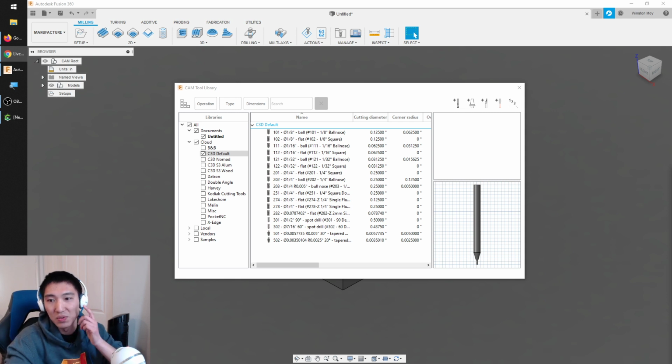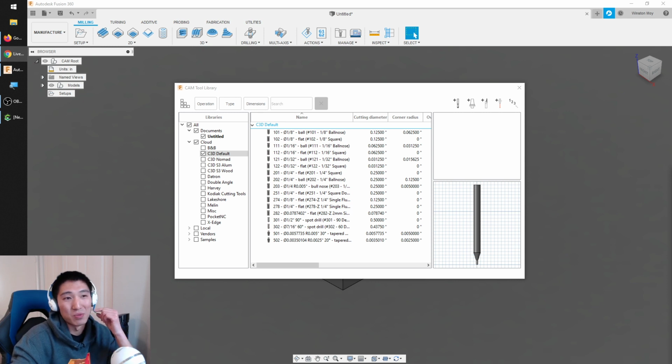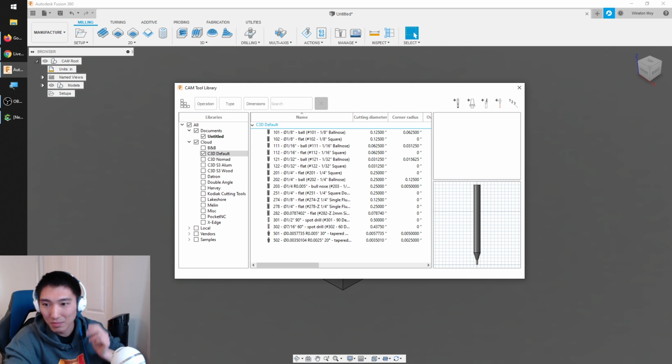What programs do I use for design, and do I have any tips when importing? 90% of what I do is in Fusion, and I do a little bit of Carbide Create, and in those softwares, it's sort of a one-stop shop. You can do CAD and CAM, but it really depends on what kinds of things you're making. If you're making a sign, Carbide Create's great. If you want to make something like a lightsaber, you might need something like Fusion.